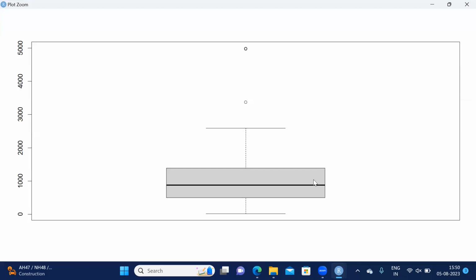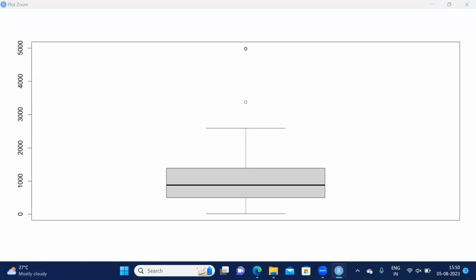The median, quartile 2, or 50 percentile is one and the same thing. If this median is nearer to the minimum value, remember this, then it is left skewed data.